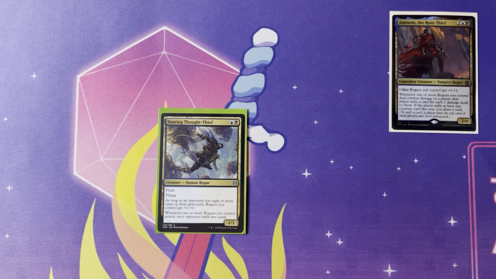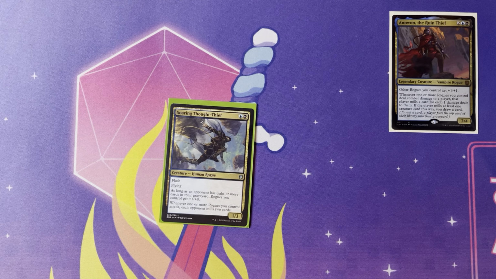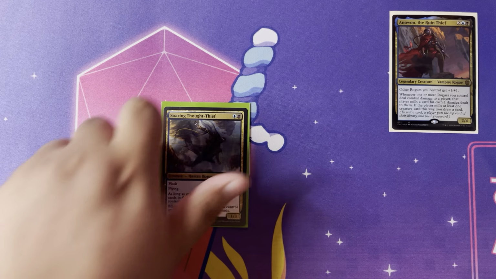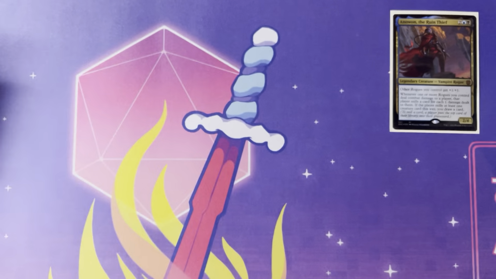Number 8 is Soaring Thought Thief. One of my favorite cards in the deck, to be honest. It's a green, a blue and a black for a 1/3 flyer that does have flash as well. As long as an opponent has 8 or more cards in the graveyard, rogues you control get +1/+0. So we want to pump our rogues that are unblockable. We want to make these 1/1s, 2/1s, 1/3s. Give them that extra power. Get in that extra damage, because there are other things that y'all will see in a future video that will help you understand why we want to pump our rogues up and make them stronger.